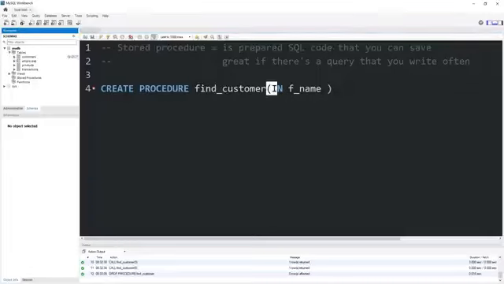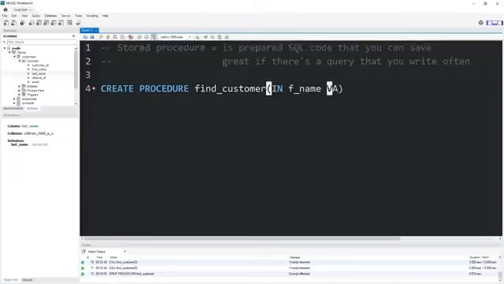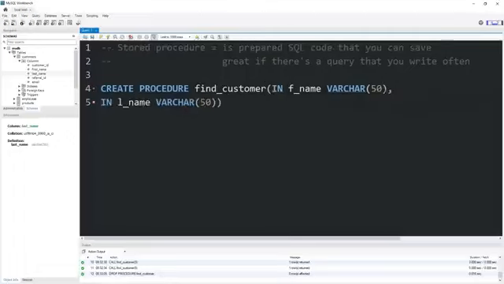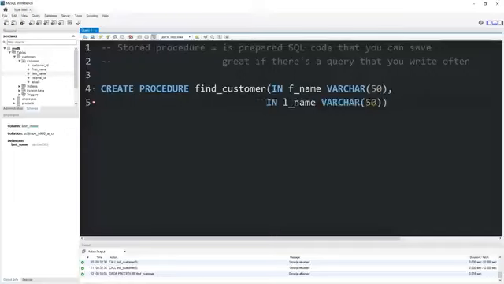For customers, the data type of first and last names is varchar 50. For your next piece of data, you would separate that with a comma. Our nickname will be l_name for last name. Data type is varchar 50. Then I'm just going to put that on a new line for clarity.